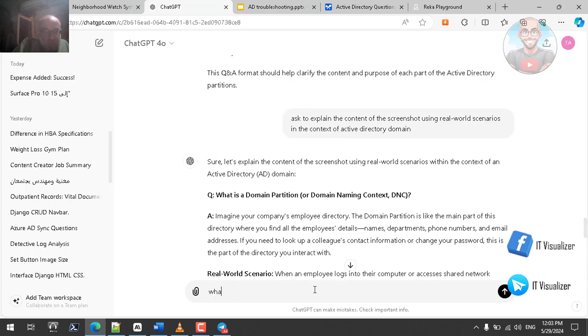What will happen if one of these AD partitions is not replicated to other domain controllers, so other DCs?